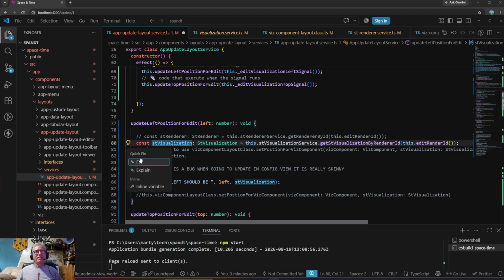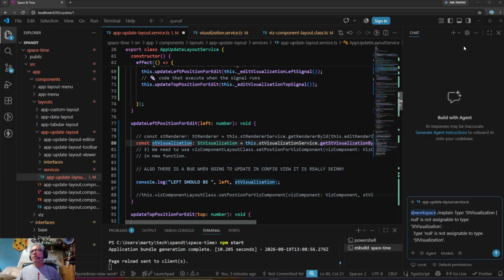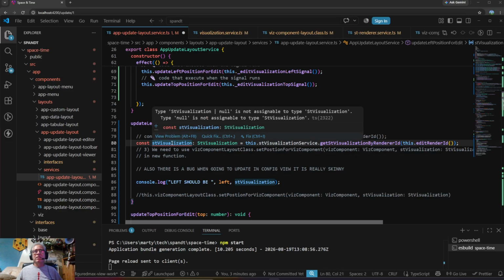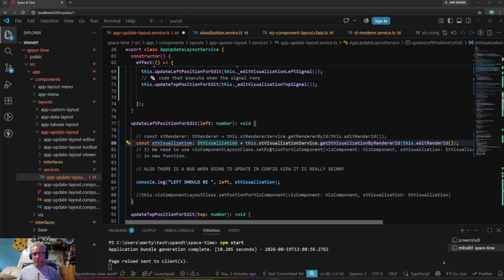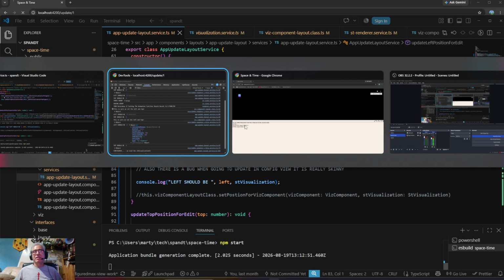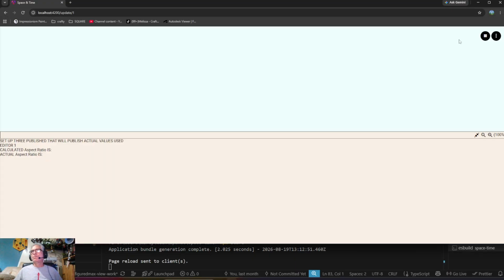It says fix, explain. Okay, that's lame. Okay. Oh, okay. So basically, it could be a null that comes back, which is actually absolutely true.